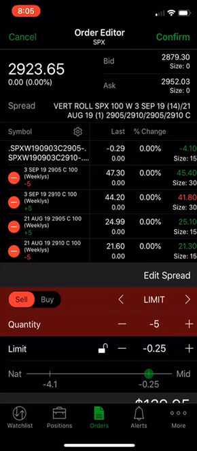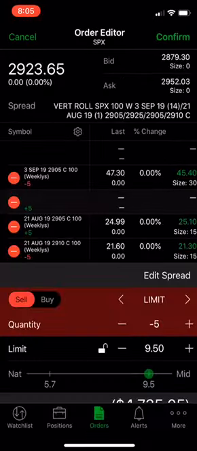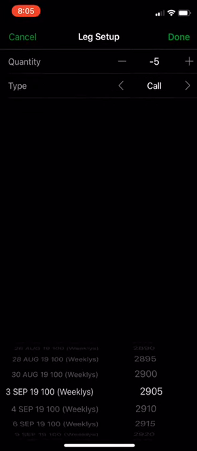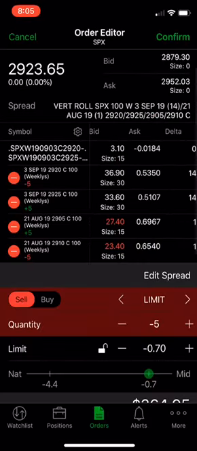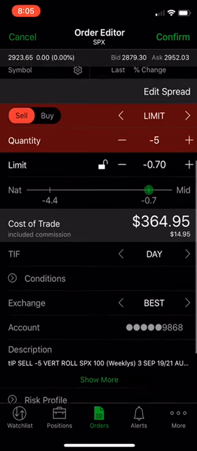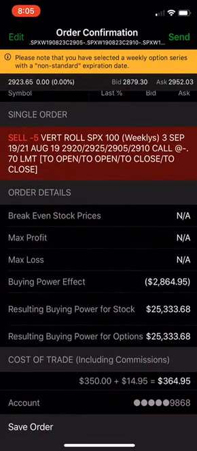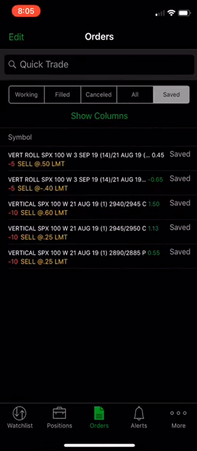So I still want to roll it up, so I'm going to go ahead and roll this up to, I'm going to use the 29.10. I'm going to go ahead and roll it up to, let's say, 25 and 20, right? And that's going to cost me 65. So it's going to cost me 65 cents to roll this out, and so now you could basically save the position here. You say confirm, save order, and I would put it in your save orders folder here.